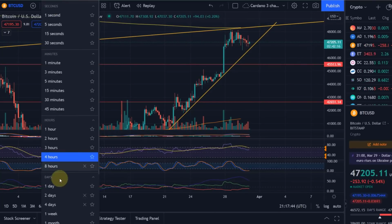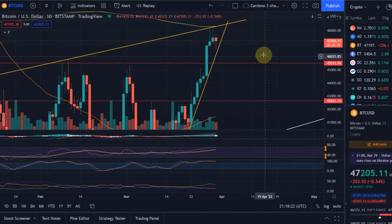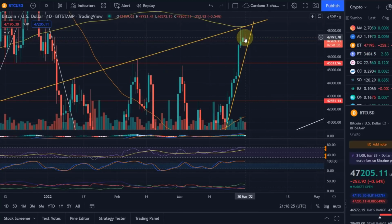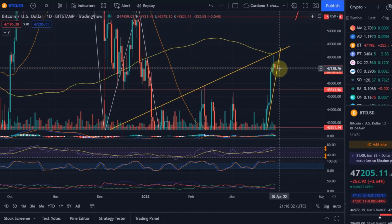So just looking at this hanging man, what I wanted to communicate is that in the last few days, the buyers struggled to hold the price above 48k, so that dropped. Even today, the buyers tried to push the price higher, failed obviously, could only get to 47.7k, then lost all of that. The price moved much lower. Again, the buyers stepped in and bought, but really struggled to push the price to the same level again, and it's now at around 47.2k, and that indicates exhaustion on the side of the buyers. That's really everything I can tell you today, but it typically indicates that we could be due a potential correction. But it is just one indicator.